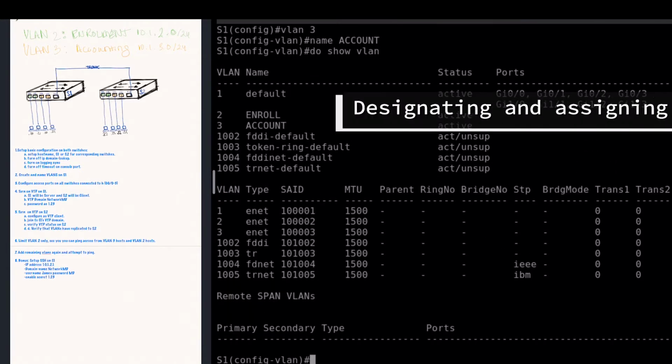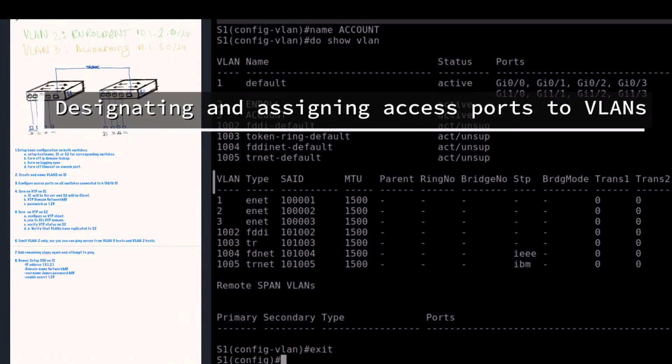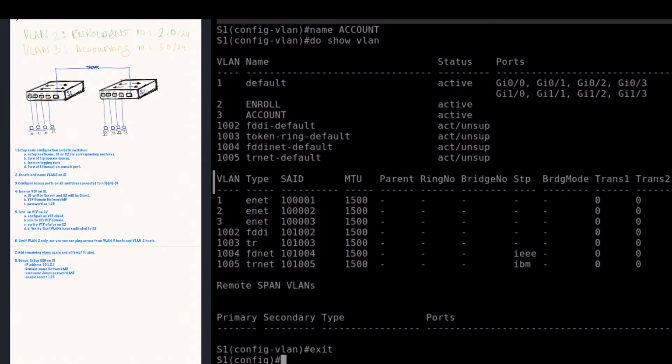All right, so now that the VLANs are created, I'm gonna need to assign interfaces. Let me see, actually, let's go in order. So I did create VLANs on S1, configure, step 3 is configure access ports on all switches connected to. Okay, so I'm gonna set up those ports as access ports, interface range gigabit 0/0 through, I think it's 3.